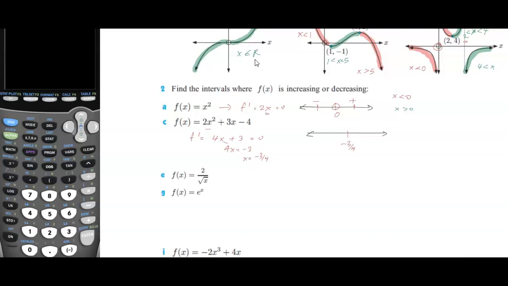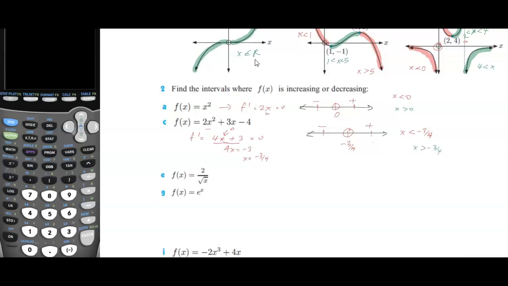That is the stationary point. It's when the derivative is 0. When is the derivative positive or negative? Let's plug in a number like 0, which is to the right, into our linear equation, and then we would just get positive 3. So to the right, it's positive. And then to the left, we could plug in a number like negative 100. If we put negative 100 into 4x plus 3, we would get a negative number, right? So in this particular case, the decreasing interval would be x is less than negative 3/4, and the increasing interval would be x is greater than negative 3/4.